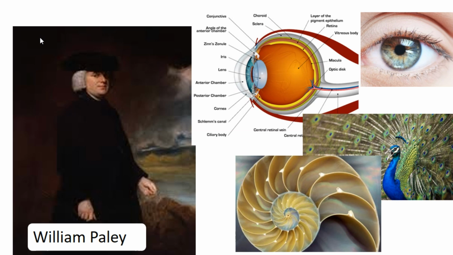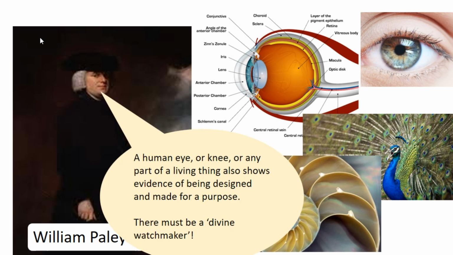You may have seen this formula for a spiral in maths, and this appears in lots of places in the natural world. This spiral can be found in shells, like the example that I'm showing you here. In seed pods, sunflower seeds are arranged in this spiral. And actually, if you look at images of the Milky Way, it's almost as if the Milky Way itself follows this design. And William Paley said that wherever you look in nature, you'll find these hints at intricate design.